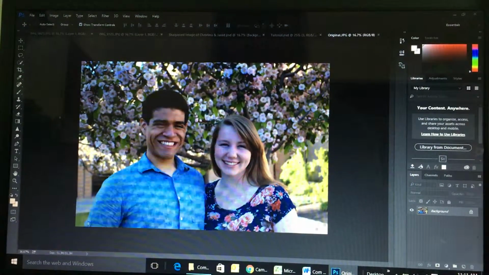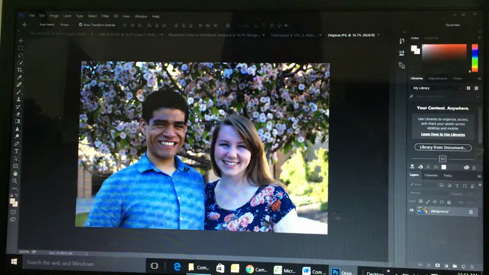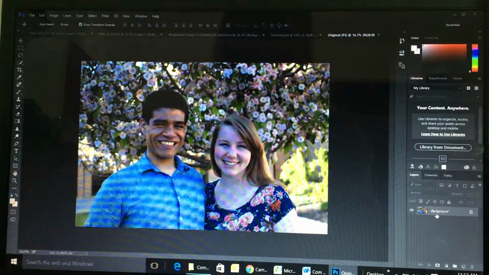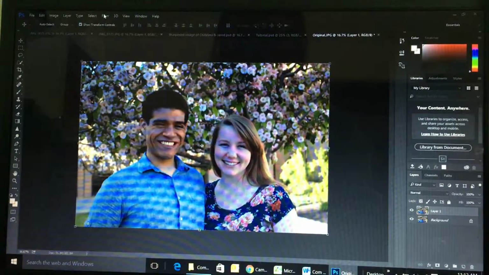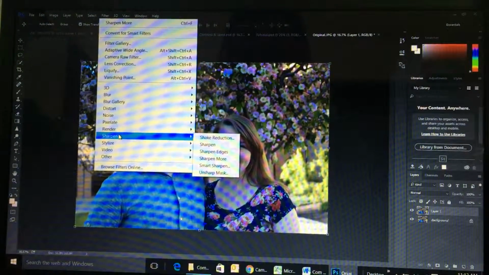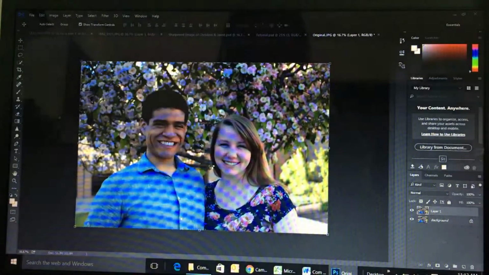So let's get started. Here I have a picture, and if you look at it, it actually looks pretty good, but the cool thing about the Sharpen tool is that it really just makes it so much better, and we're going to see the difference. So first we're going to Control J the background layer to make a new layer, if you saw that over here. And we're going to go to the filter, and we are going to go to the Sharpen tab and select the Smart Sharpen selection.